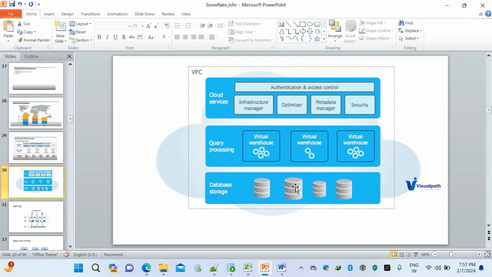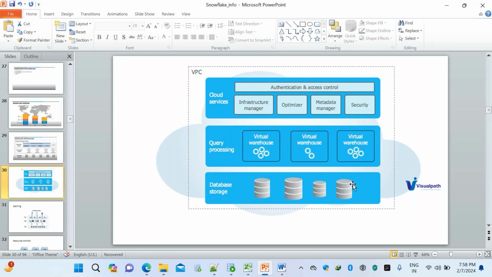How do you retrieve the data? It depends on your virtual warehouse size. For the time being, assume it's 2 GB, 8 GB, or 16 GB. If you use 16 GB, the response time is very fast.